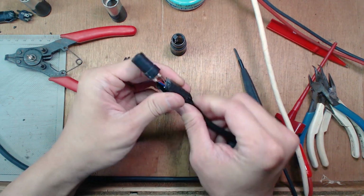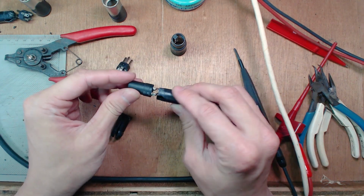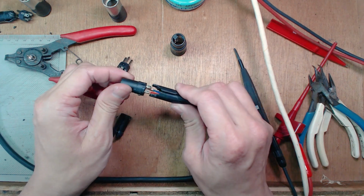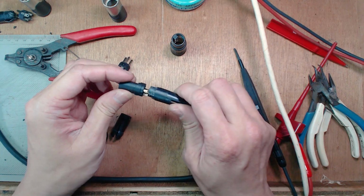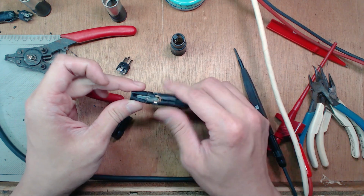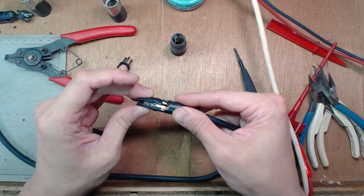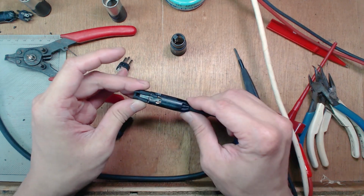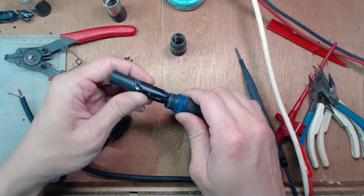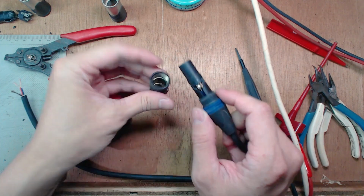There's usually a guide on the insert. That will be that guide over there. And you can only insert this one way, right? Or in this case, you can insert it both ways. You can see I can place it that way, and I can also place it the other way around. Okay, either case works, all right? Once you have that, you can pull the boot, okay? Or you can insert it towards the casing first.